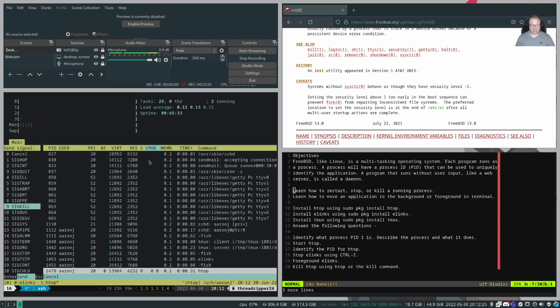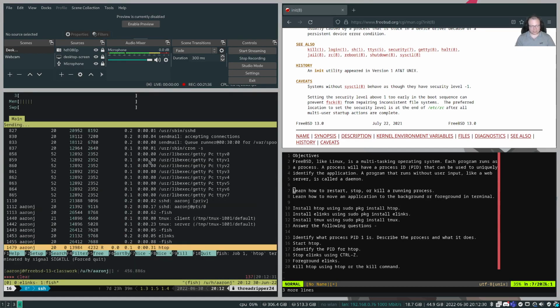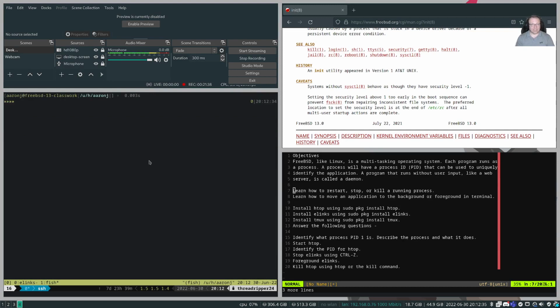So that's 9. We're going to send kill term 9, hit enter, and just type the word clear, and it's gone. That killed htop. From within htop it was able to send a kill command to its own PID, and then you are out of htop, right?